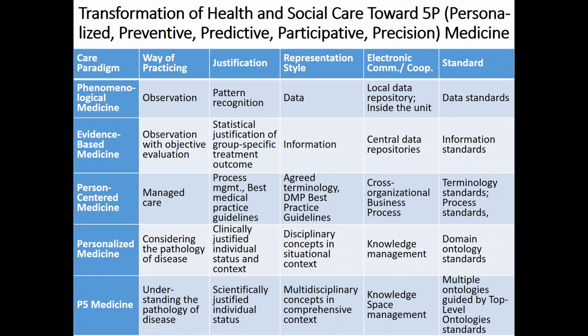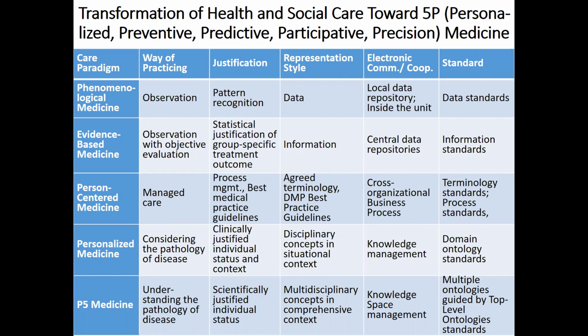Therefore, we have to manage two aspects. First, how to manage the process. When it is needed to send the patient to the other side, what is requested to be performed there, etc. That means I have to understand the process, the underlying services in the process, and the management of those processes. And I have to bridge between different domains and institutions, even different countries, to contribute to this care process. And therefore, I have to agree on the representation of things, not just sharing data and saying this is the interpretation of this specific data. We have to agree on terminologies and disease management best practice guidelines. And therefore, starting with data standards, we are still defining data standards and information standards. We have to move towards terminology standards and process standards. And this is what we are doing at the moment more and more. We started earlier with terminologies, but we still have open issues.